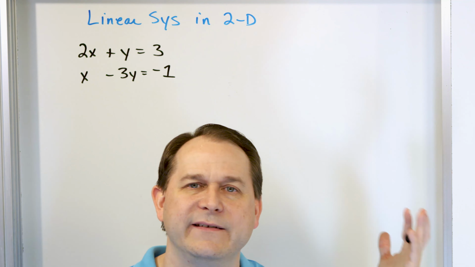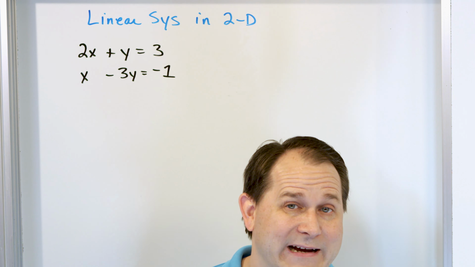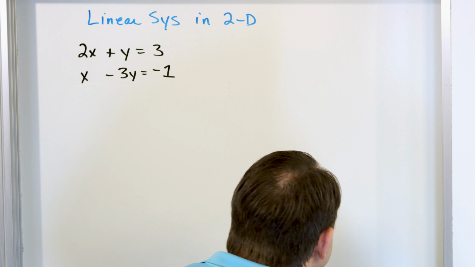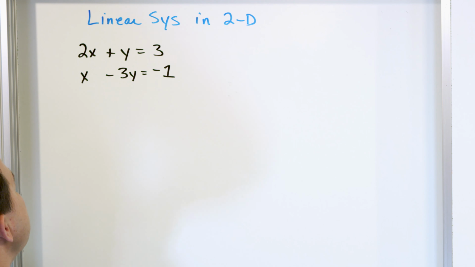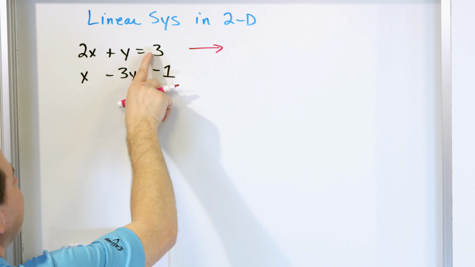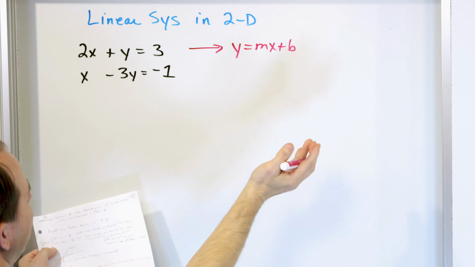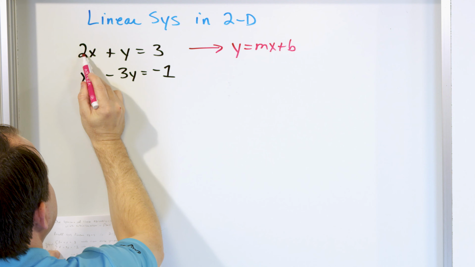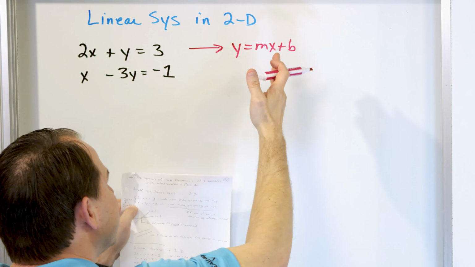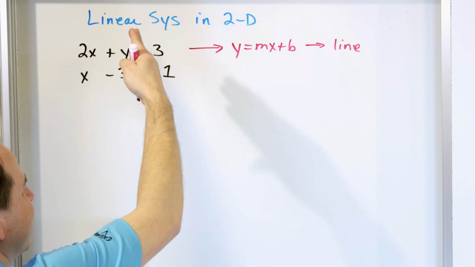Now, what do the graphs of these things look like? I mean, I'm not a computer. I don't know exactly what they look like, but I know that they're lines. And you should know that they're lines too. And the reason that you know that they're lines and not some kind of crazy curved kind of graph is because if I wanted to, I could solve the top equation and put it into y is equal to mx plus b form. How do I know I could do that? Well, because this is y, I could subtract the 2x, it would be -2x plus 3, that's mx plus b. And I could look at the slope and the y-intercept. This means this is a line. Some kind of line. In other words, it's not a parabola.